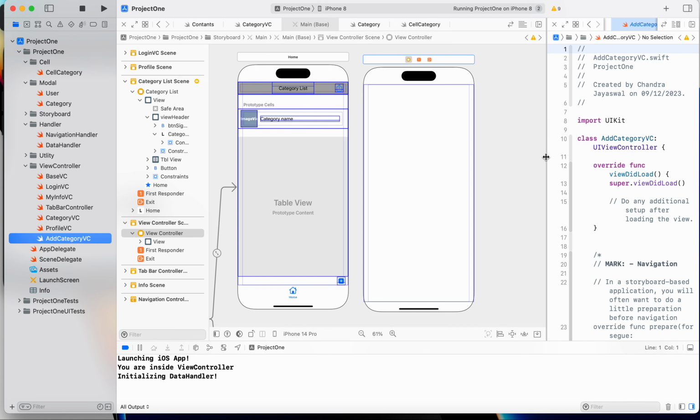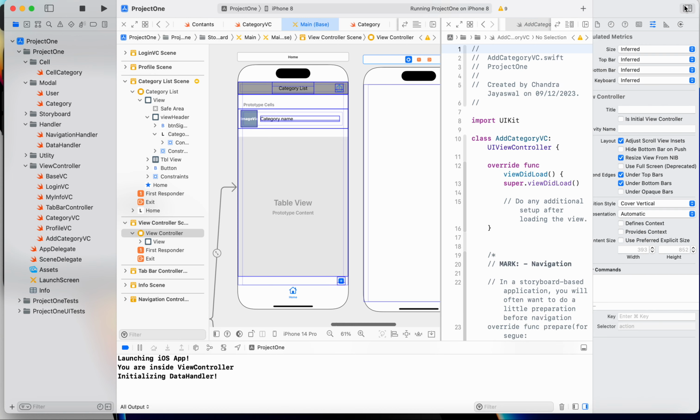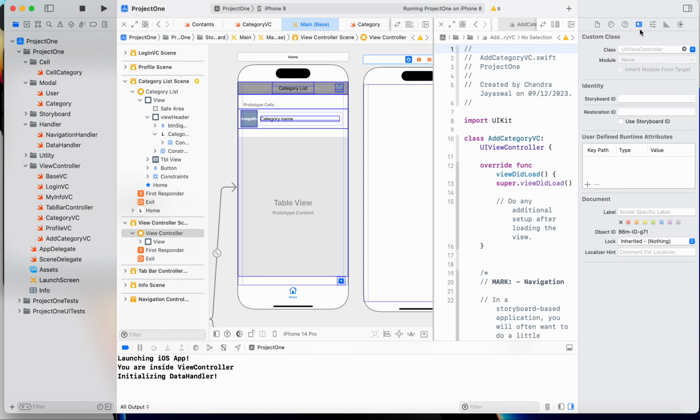We have add category VC and this should be mapped with that Swift class. So add category VC, make sure this button should be selected. Sometimes if this is not selected, then you cannot access that view controller class in your module.